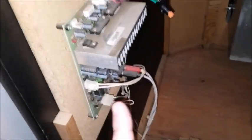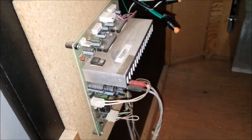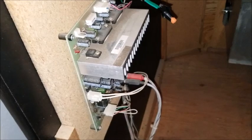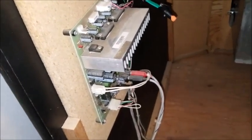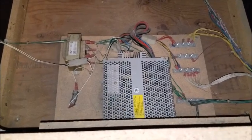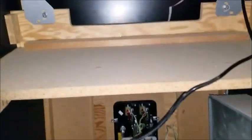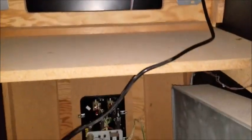So then over here is the amplifier for the sound, which I actually need to test because I don't know if you heard from the earlier shot of the arcade that there is a little buzzing coming from the speaker, so I'm going to have to clean that off and figure out what's causing that interference. But yeah, and then you have the power supply down there at the bottom with everything all connected to it, looking nice and neat. So very happy. Kind of cool stuff. Just thought I'd give some technical detail on that.